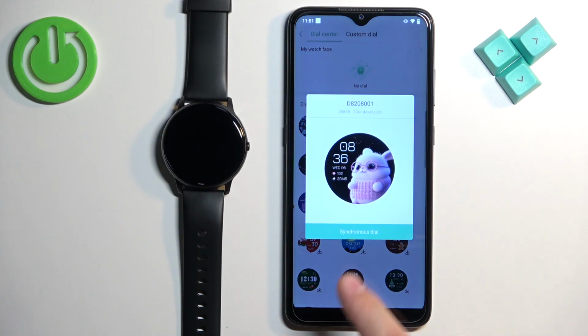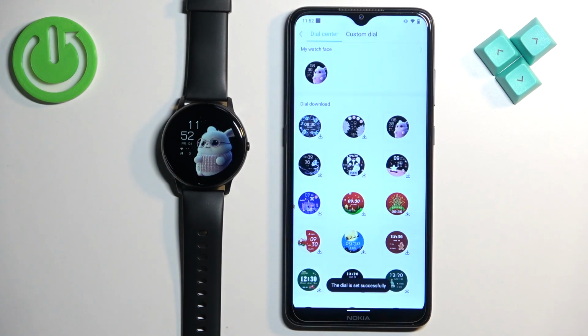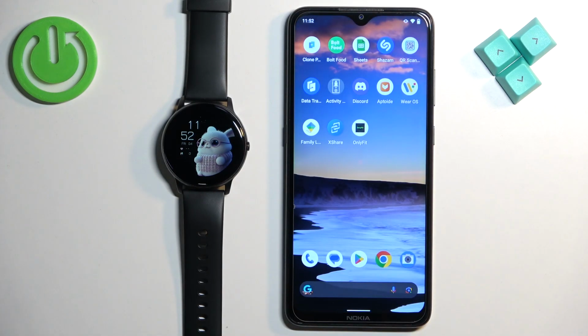Once you select the watch face, tap on the Synchronous Dial button and wait until it's done downloading and syncing to your watch. Once it's done, the watch face will be applied on your watch, as you can see, and then you can close the app. And that's how you download additional watch faces on this watch.